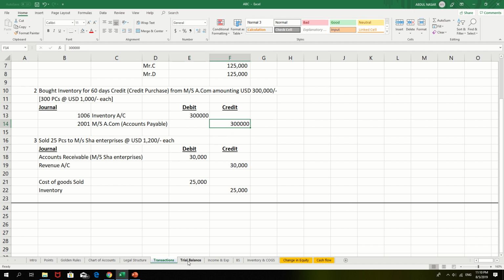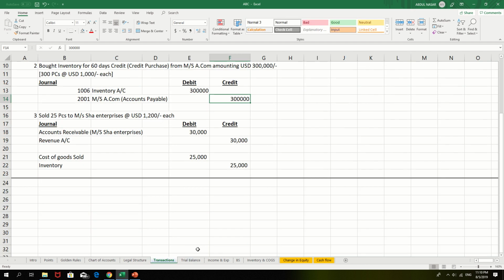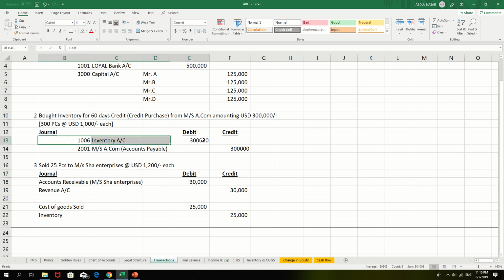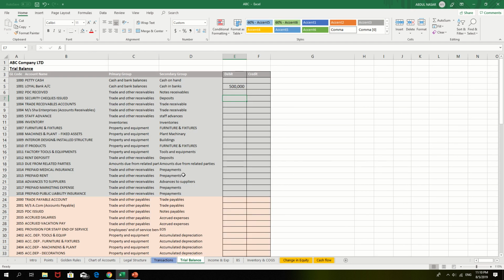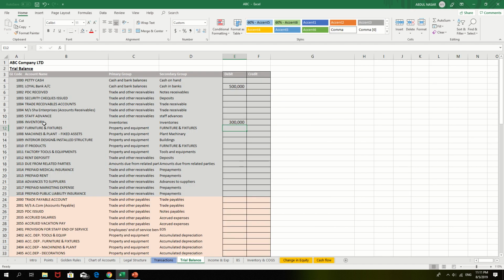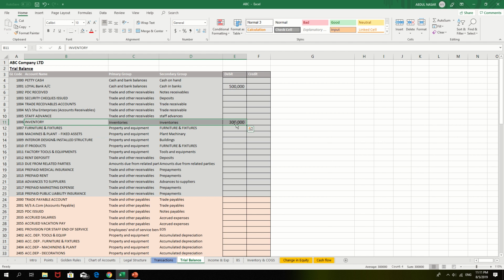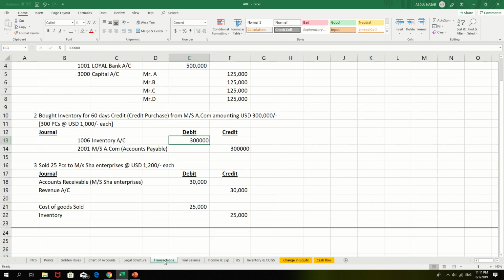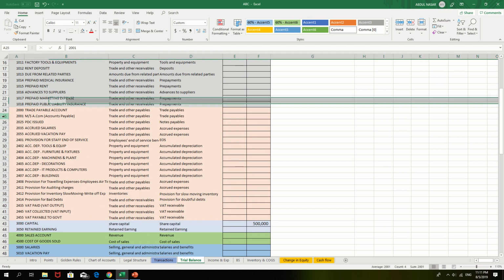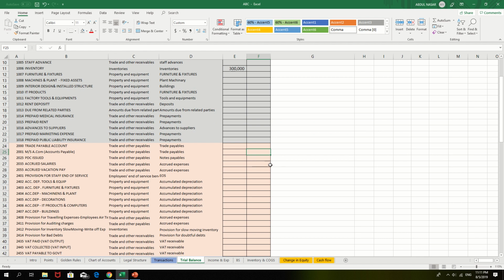Now, for this transaction, let us see how we can book this in the trial balance, and how we can see the effect after posting into the ERP or accounting system. Go to the inventory account and book 300,000. You can see the inventory account on the asset side, debit. So let us take this 300k here. We got an inventory debit balance, meaning 300,000 of inventory is there. The second one is accounts payable to a.com, 300,000. Let us go to our trade payable. It's a liability, and it's increasing, so let us credit it with 300,000.